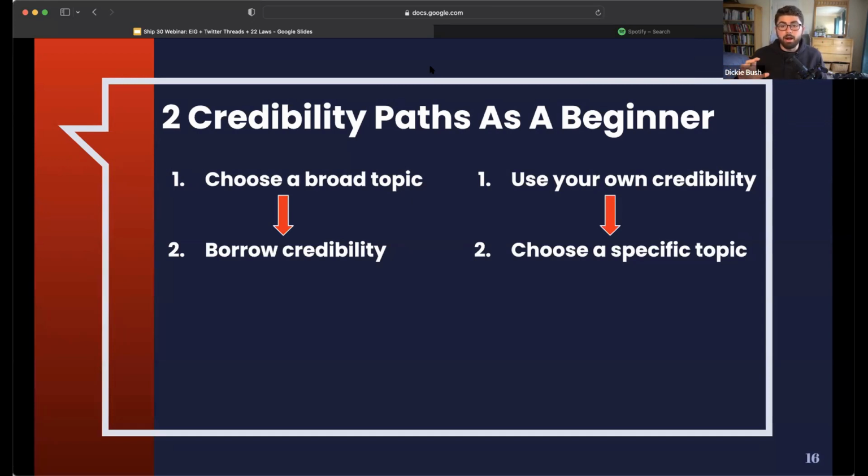I added specificity where I wanted to talk about writing because it was going to help me learn it. But I didn't want to say, I'm going to write to journalists, or I'm going to write to people who've been writing online forever. I'm going to write to people who have never written before, never published anything. And that I was an expert in because that was exactly where I was 6 months ago. And I had solved that problem. So anytime I wrote about something from my own place of credibility, I would write directly to that audience. And so anyone here who is interested in a broad topic, all you have to do is add that specificity until you become an expert, because you're writing to your former self to solve that problem.